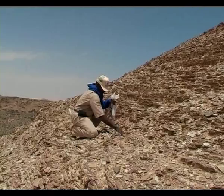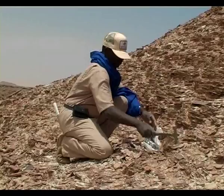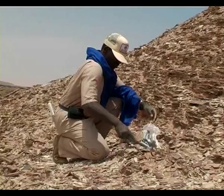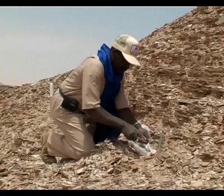The graptolites provide us with a detailed time frame, which is needed to unravel the history of the Silurian hot shale in Libya and the rest of northern Gondwana. In 1998, graptolites from a Silurian hot shale core confirmed the early Llandovery age of the unit in the Murzuk Basin. Similar ages for the Silurian hot shale have been previously reported from places like Saudi Arabia, Jordan and Morocco.